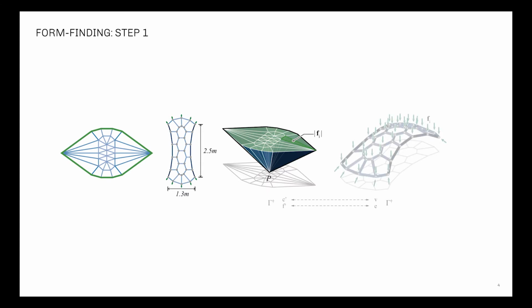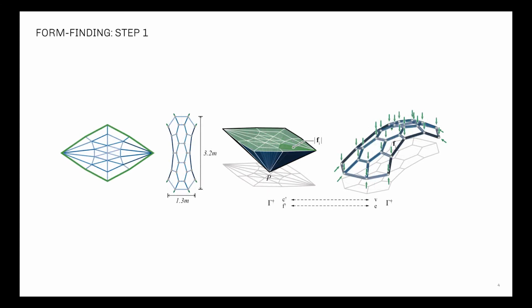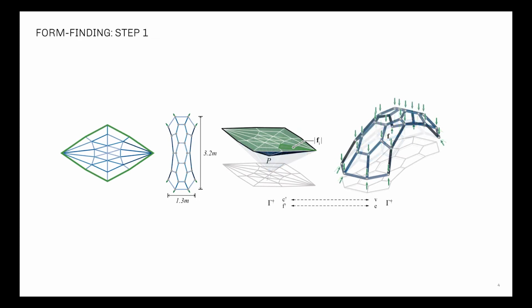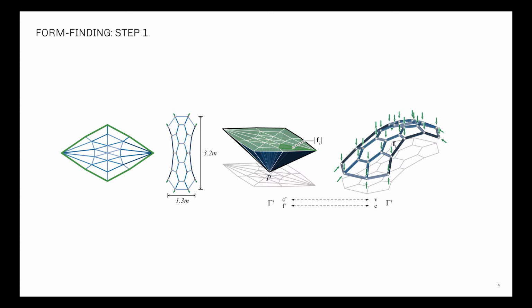The form finding of the bridge starts with constructing a force diagram of a single-layer funicular bridge. The force diagram of this glass bridge is made by extruding a 2D aggregation of polygonal faces to a point, where the 2D polygonal faces determine the bridge topology as well as applied load distribution, and the extrusion height determines the bridge rise and internal force magnitudes.